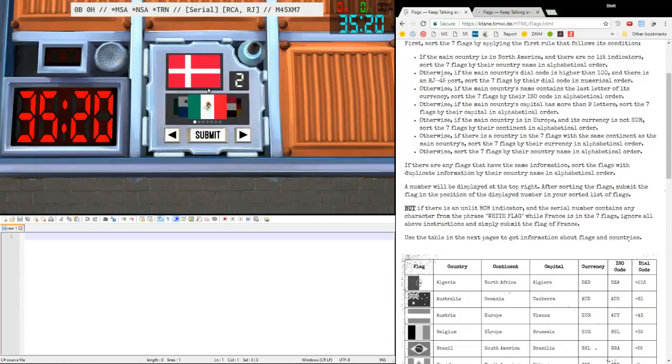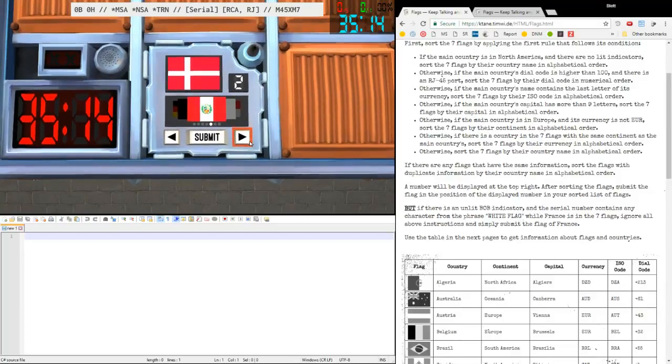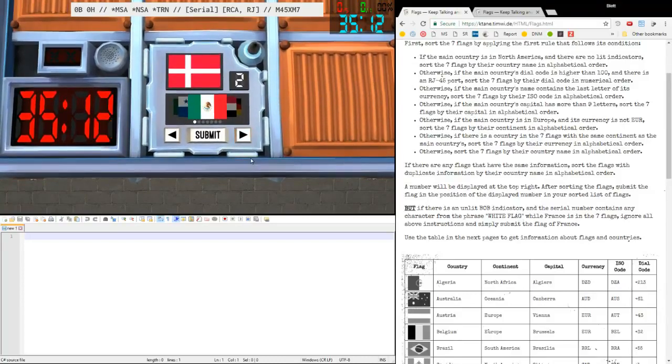For this module, as the defuser, you're going to get one big flag. This is your main country flag. A number, and then seven smaller flags. As the defuser, you need to convey to the expert the number, which is easy enough, this is number two, and then each of the flags. Now, if you are not familiar with your flags, you're going to have to describe them. If you are familiar with the flags, then you can get by with just saying what they are.